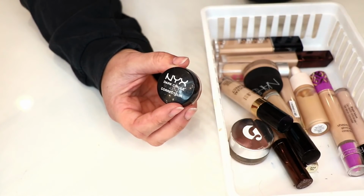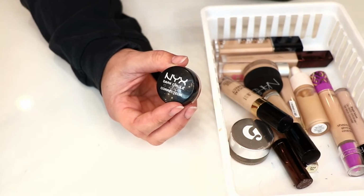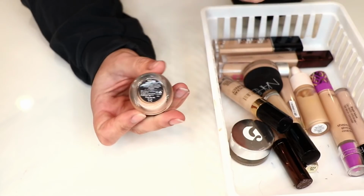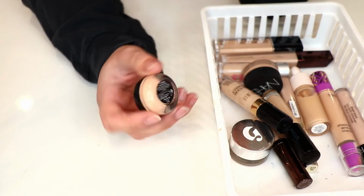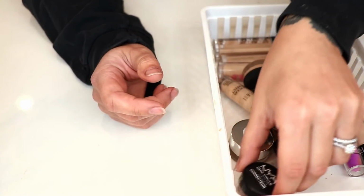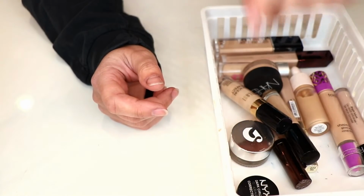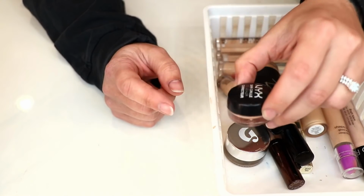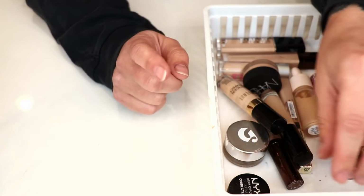I think another one that I liked was from Becca. I need to buy that one again because this is the best, and it's like $7. It's so inexpensive. I'm going to hang on to this one until I find a repurchase, either if I get the Becca one or another one of these. I'm going to keep this in my collection to remind me to buy another one, because it's so good.